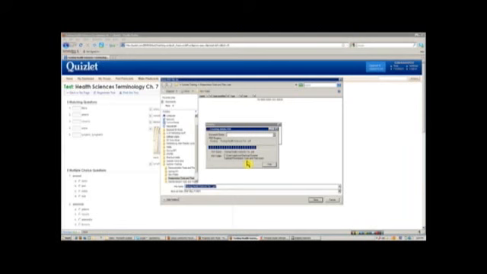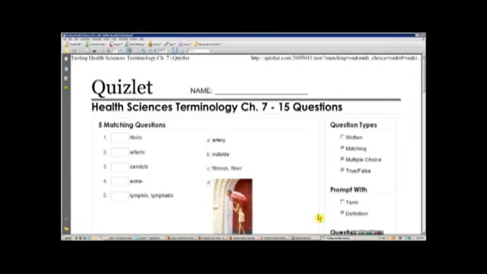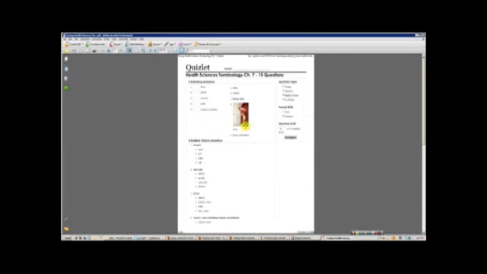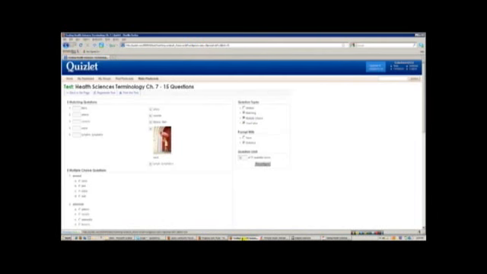You can also print it out as a hard copy to your printer and give this to your students as a test. Now, one good thing about this: how many of you have heard somebody say, well, that wasn't on the material that you gave us to study. We didn't know that was going to be there. Well, because they have been to Quizlet before, they can't say that anymore. Here is the paper that they're going to get. As you can see right at the top, it says Quizlet. It tells you where it's from in Quizlet, so they can't say that. When you go full screen, there's your test, so you can download that to your students. So that's just a pretty cool thing right there.